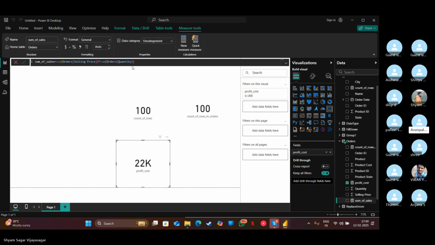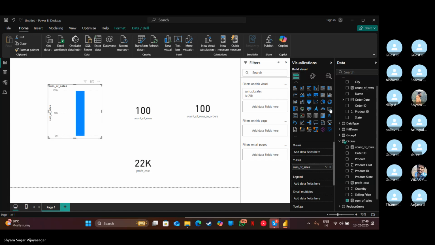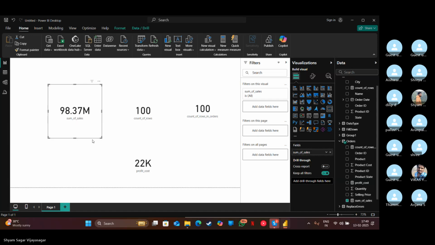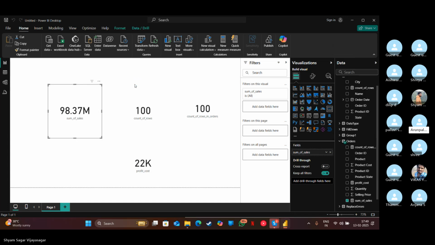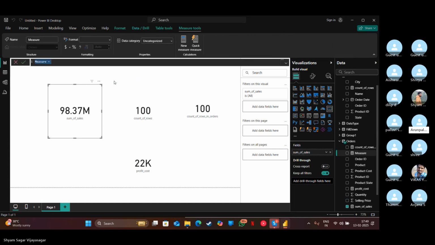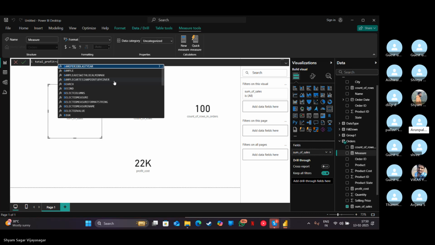Done. Go for another. Total profit: sum of selling price minus product cost, into sum of quantity. That will be my total profit.